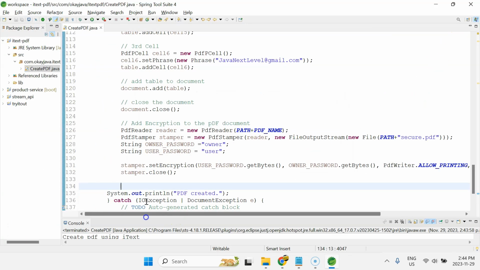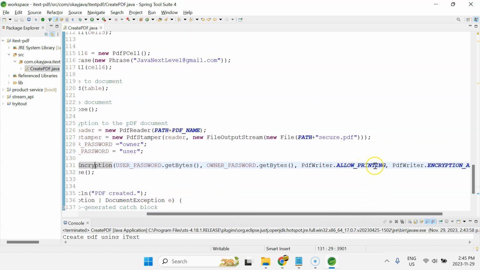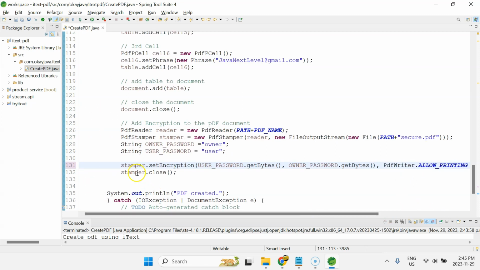So what exactly we did is that first of all we have to read the PDF, the PDF which you want to secure. So we used the PdfReader class object, and then there is a class called PdfStamper which will do the magic, which will secure our PDF. We passed the reader and the output file. This stamper class has a function called setEncryption, where we can pass the user password, the owner password, and the type of access like allow printing. If you want, you can add more permissions. And then the encryption type. Finally we have to close the stamper so that this can take effect.